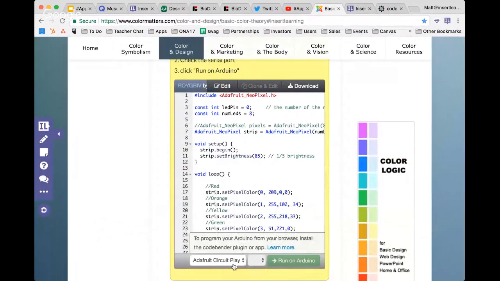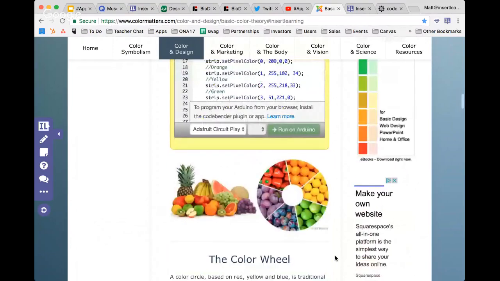And so they would plug their circuit boards into here, the little microcontrollers, and they could actually then run that code. And they can even click on edit and make little changes in the code and then upload that to the microcontroller again. And what was so great is that this is all contained.